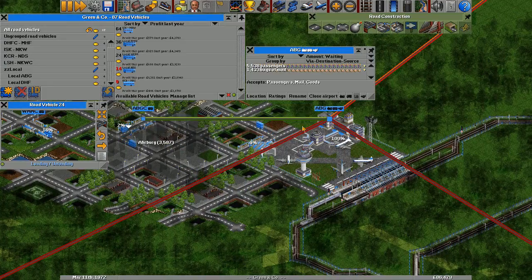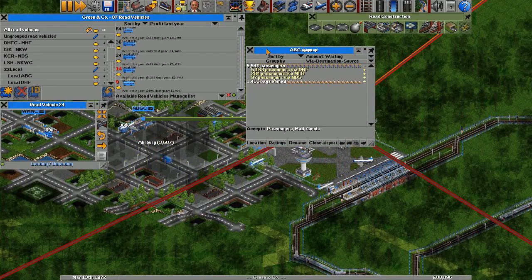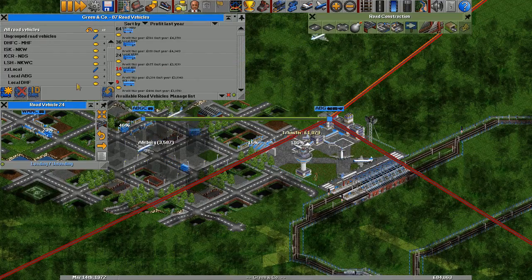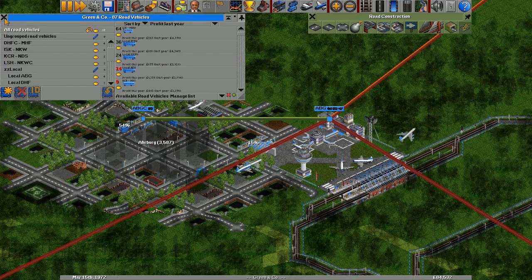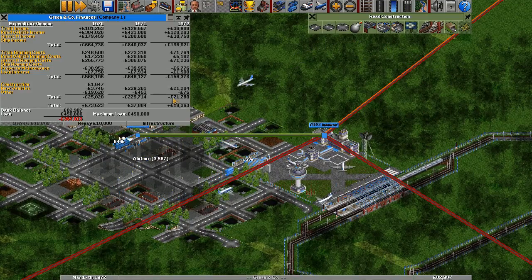I think if I look at the station, the waiting cargo problem is not going to be because of local service. No, it's not. I might actually just wait and add another train to the best place and probably cap it there. We've played for a couple of in-game years.